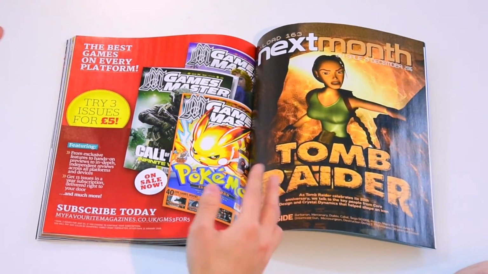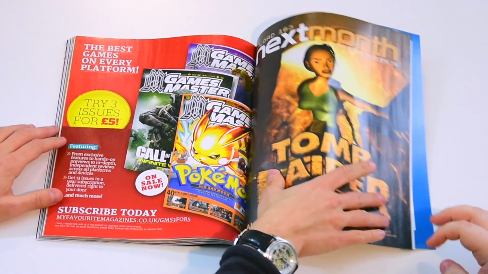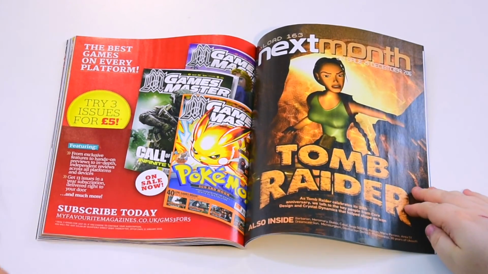And look at that, next month: Tomb Raider, 20th anniversary. I think it's fair to say it's the blowout of blowouts of developer blowouts. It certainly is. I can't remember ever having a feature with this much interview content. But yeah, we also have other things going on. This magazine's 116 pages long, isn't it?